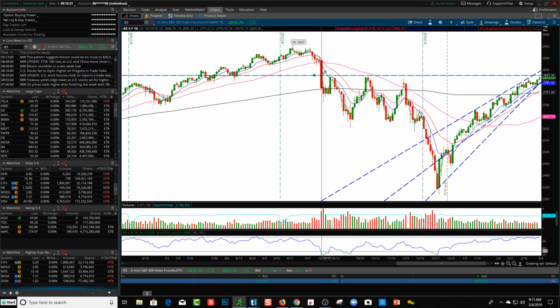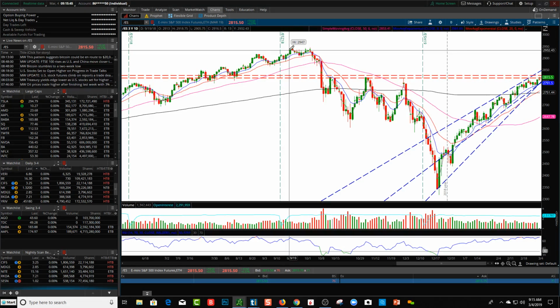You can see these peak levels right around that 2820-ish area, kind of right in this area, and down here as well. So right between here is horizontal support. If it can get above these levels, watch for a possible breakout. But you can see right in here, there's angular resistance. So price is right smack in the middle there, which creates that indecision. And when you have that indecision, it obviously affects the movement of stocks, right?